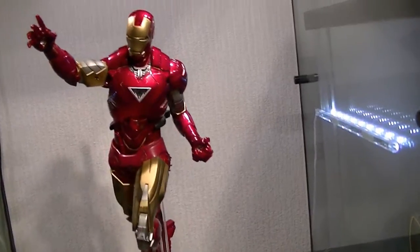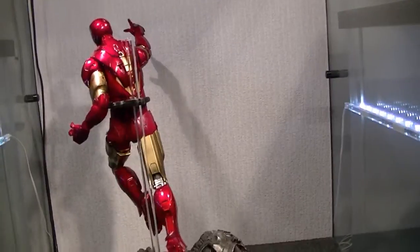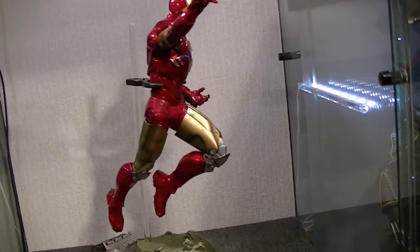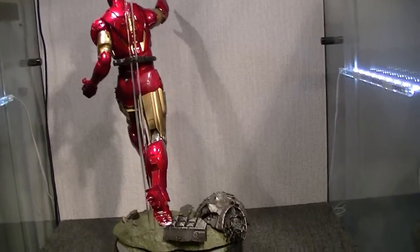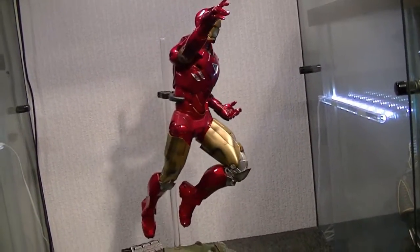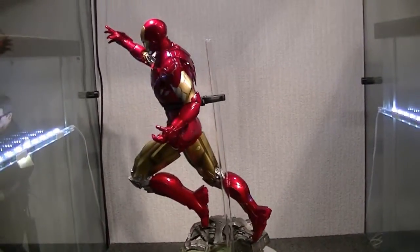I mean, if you put yourself in a suit of armour, would you be able to do that anyway? I would think not because I don't think it would be that extreme, but Octoys have managed to get it to do that. The articulation - and the bits that are supposed to move, like the flaps and the car things, they all move nicely. The only irritating part with the articulation is the pop art flare dispensers on the side of his hips - they really piss me off. The hands again work a genius, awesome. Not much head and neck articulation on this, same as the Mark IV, but they've corrected that on the Mark VII. So I've given it a 4 out of 5.